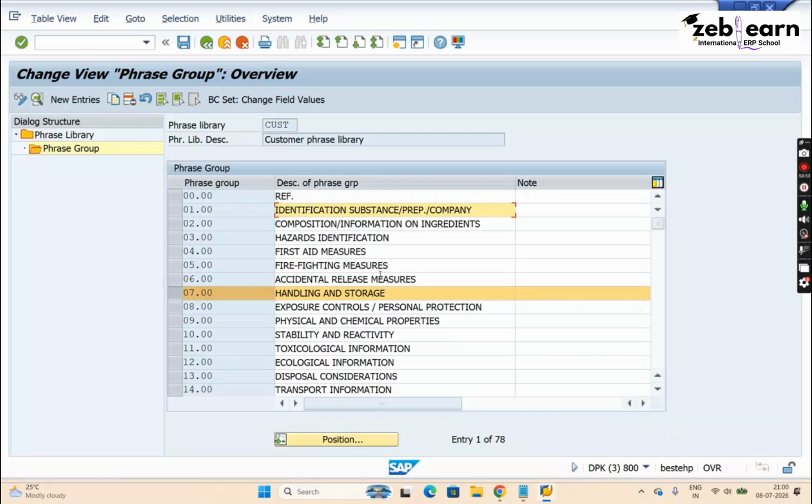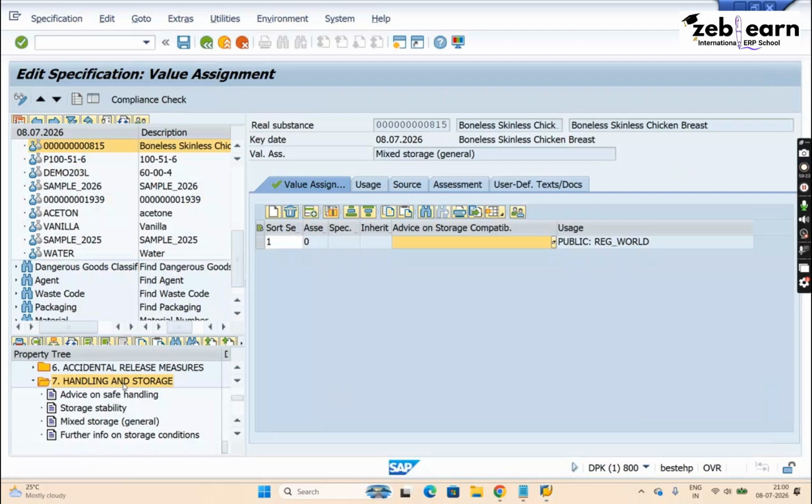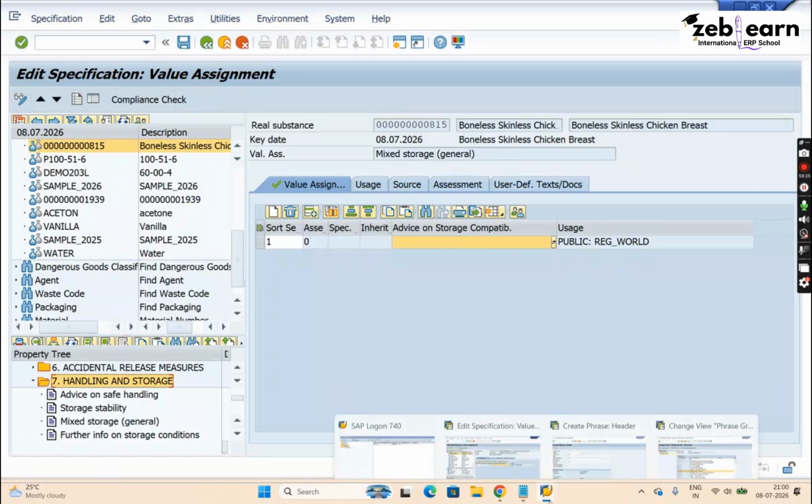I'm sure whatever description they give for the phrase group will be the same that you are going to use in the value assignment type. So when you do the comparison, you will come here to handling and storage. And what is the phrase group name here? Handling and storage is matching here with my value assignment type. Right, it is matching. So I know this is the phrase group.